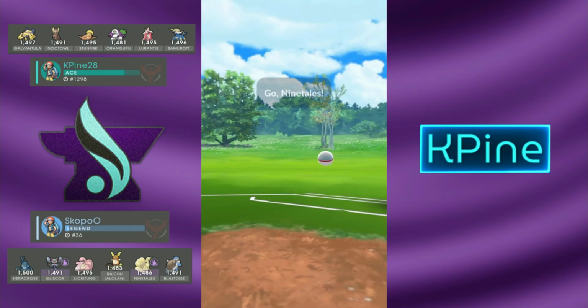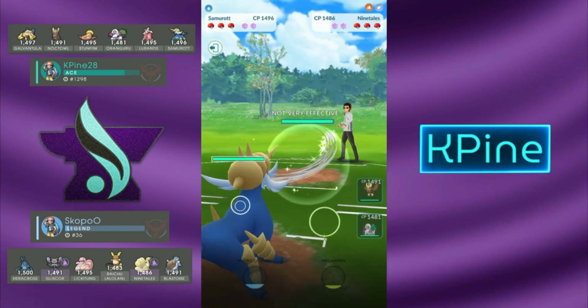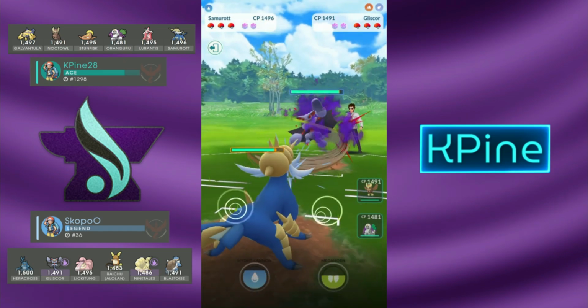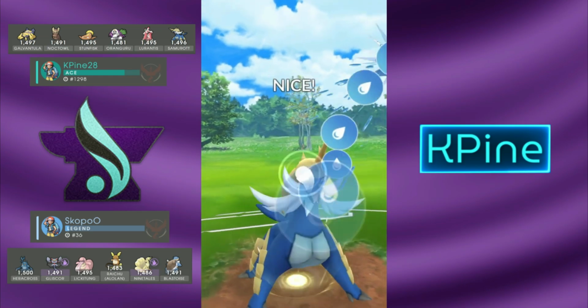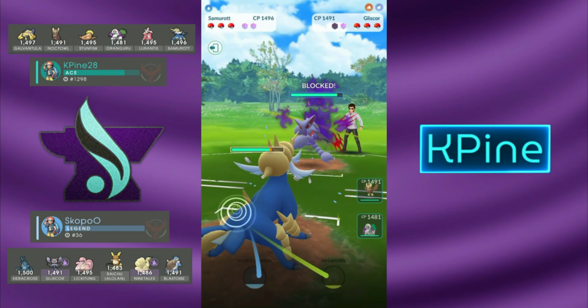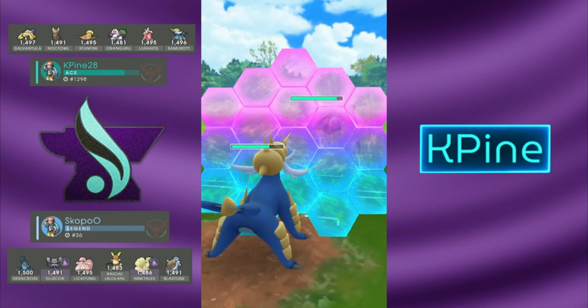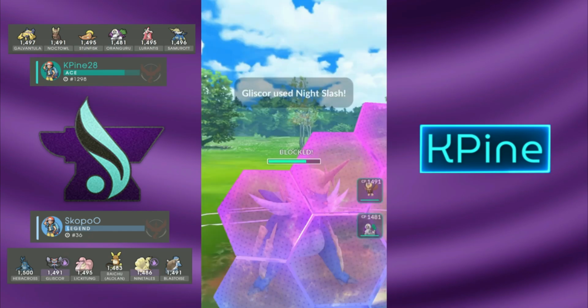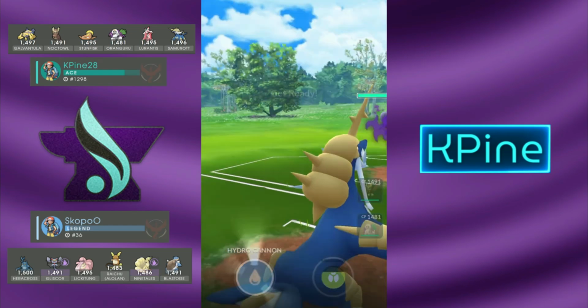Getting into the second battle, I lead my Samurott, expecting them to lead their Ninetales, and they do. So a great call by me. They counter swap into their Gliscor, and my Samurott's about to put in a lot of work. It's going to fire off one Hydro Cannon, get their first shield. I'm going to load up on more energy, shield their first Night Slash, as I need to keep my Samurott healthy because it does well against their team.